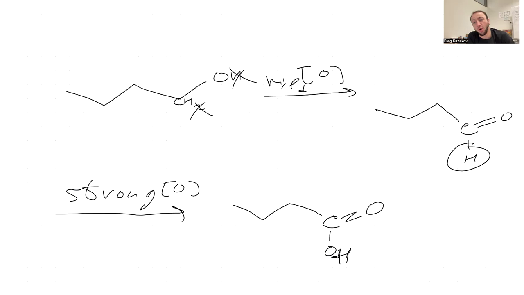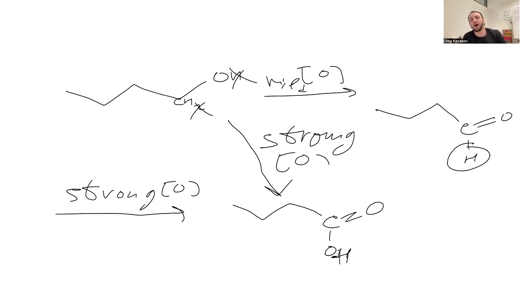If you use a strong enough oxidizing agent, you can go directly from the alcohol to the acid. That's typically also a shortcut, but it requires a specific environment. A strong oxidizing agent will give you the carboxylic acid directly from the alcohol. A mild oxidizing agent will give you the aldehyde from the alcohol. So just something to keep in mind.